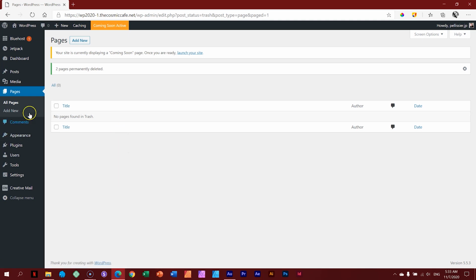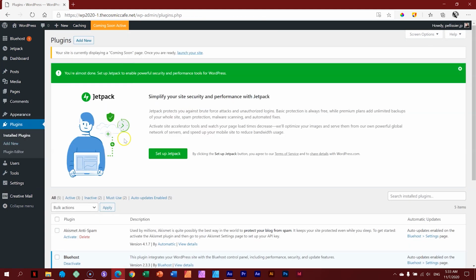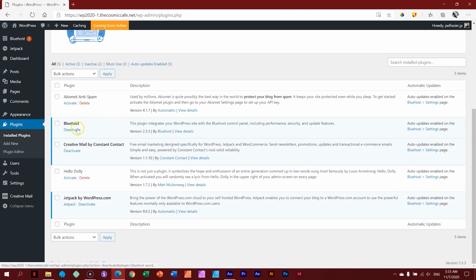Then I'm going to go to plugins. Now plugins are apps, additional functionality to your WordPress site. If I click on plugins, you will see that over here, 1, 2, 3, 4, 5. There are 5 plugins installed. And these plugins are installed by my host, which is Bluehost. They just put it there. They think it's very useful. You can decide if you want to keep it or not. Like I mentioned, we're going to delete them all because I want you to follow along with a clean installation.